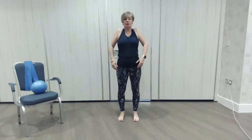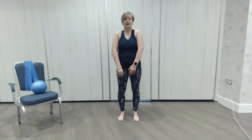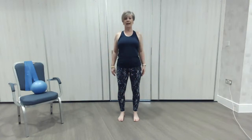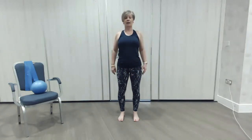Okay, we're just going to do some simple shoulder rolls today. So as you go back, I want you to squeeze the shoulder blades and then bring them forward, squeeze in and round. Although the movement's not big, I just want you to make it as deep and as open at the back as you can. Good. Now let's go the other way.